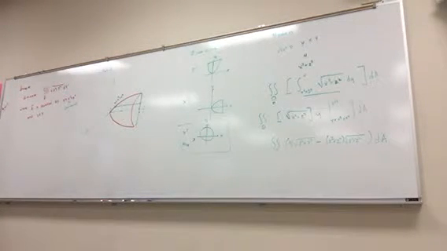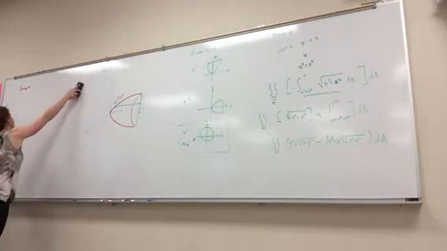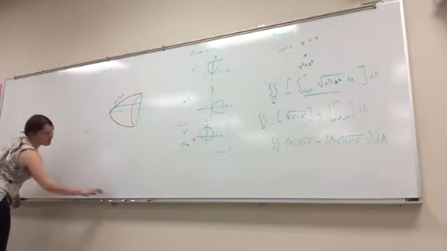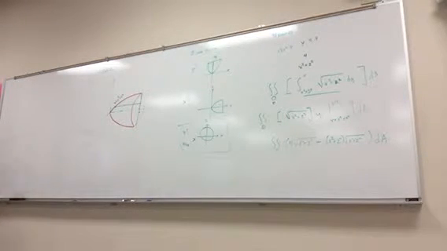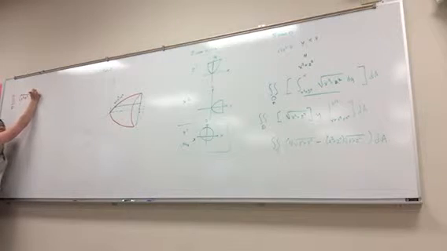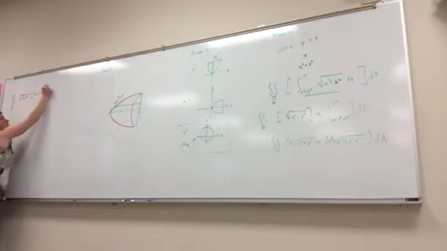It looks really awful. What can I do to clean it up? What do you notice that both of those things have in common? Both terms have the square root of x squared plus z squared, right? So when I rewrite this over dA, I'm going to factor that out a little bit. I'm going to write it as the square root of x squared plus z squared times, and if I factor out the x squared plus z squared under the square root, I'm going to be left with a 4 minus x squared plus z squared, right?